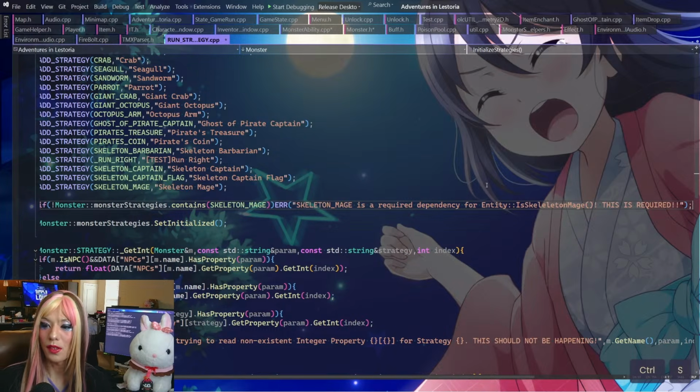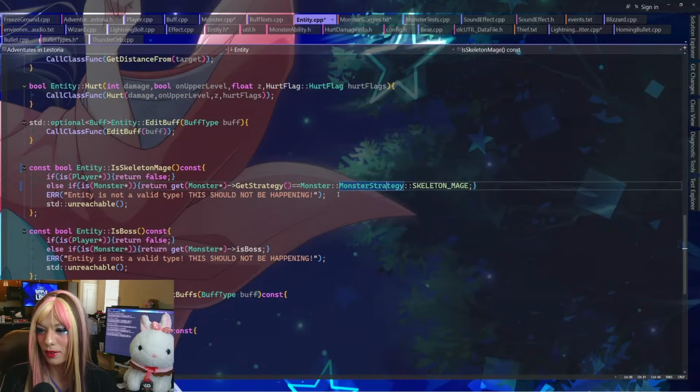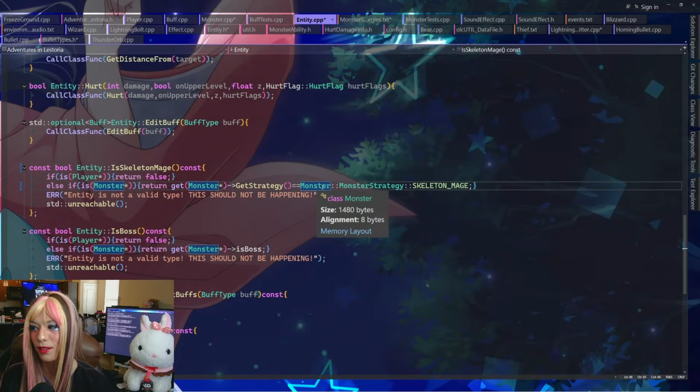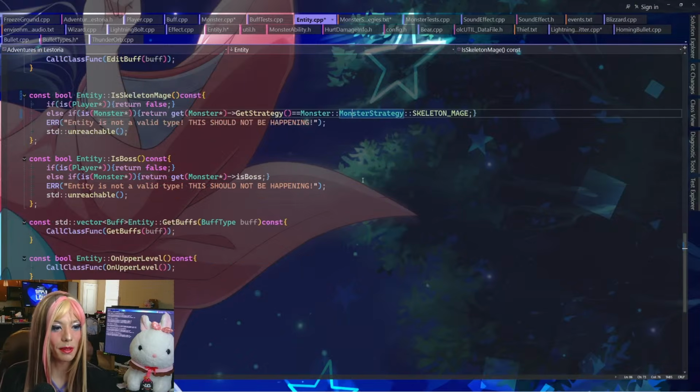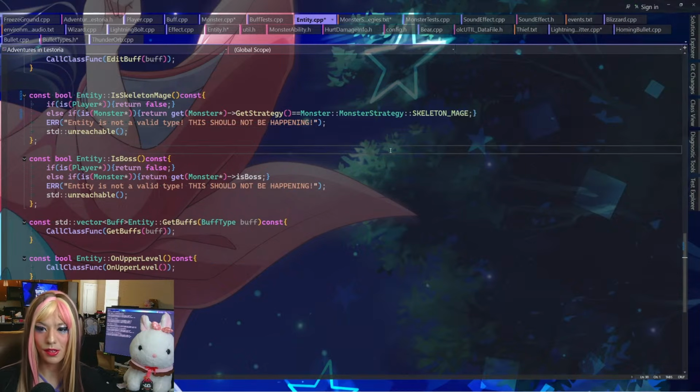Yeah. So anytime in our code we depend on something that we hard code, we want to make sure we have a check in there to make sure that it continues to exist so that our game doesn't break unexpectedly at some point if for some reason it no longer exists. So that's just a safety thing.